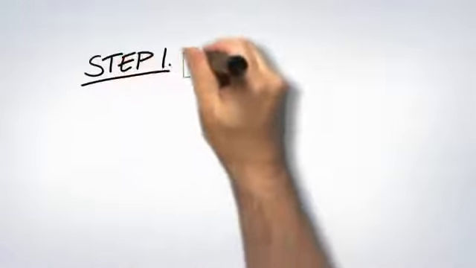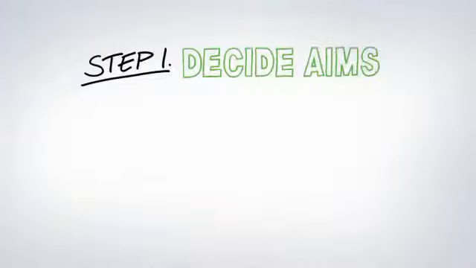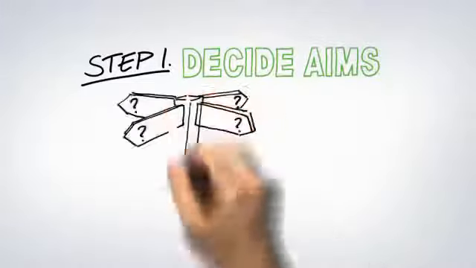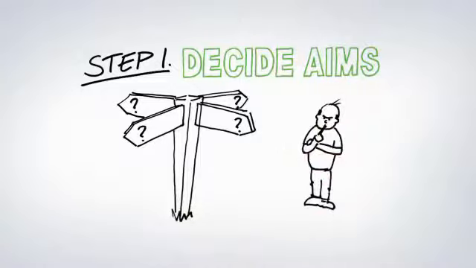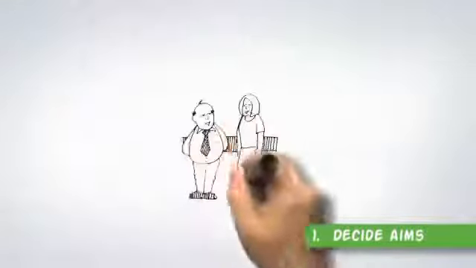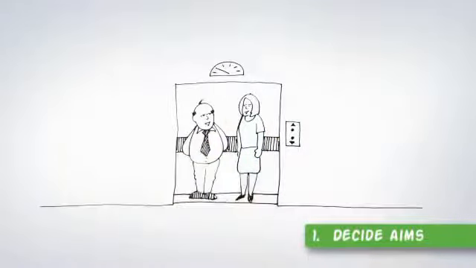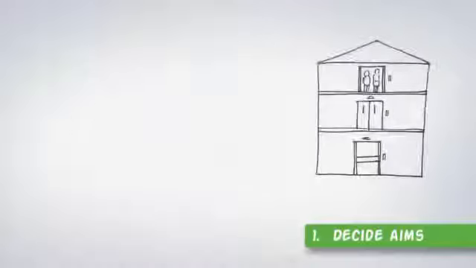Step 1, decide aims. It's surprising how many projects start off with aims that are too broad or too vague. And this leads to problems when we're trying to measure the effect that that particular project is having or has had. So try this simple exercise. Imagine you're getting into a lift with a colleague and you're both going to the 3rd floor. And you've got the amount of time it takes the lift to go from the ground floor to the 3rd floor to explain what it is that project's trying to do.